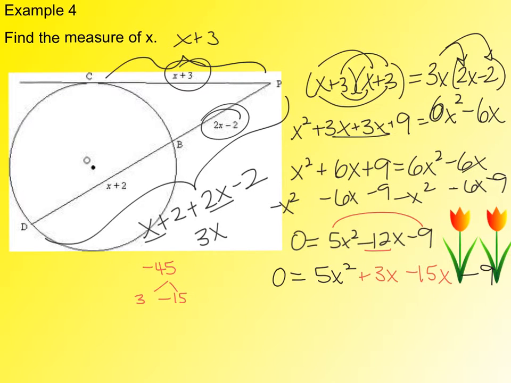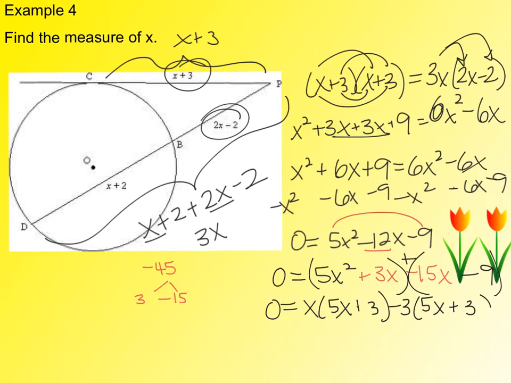Okay, I replace that. That gives me 4 terms. So now I can group the first two together plus group the second two together. The first two have an x in common, so if I factor that out, I'm left with 5x plus 3. The second group has a negative 3 in common, so if I factor that out, I'm left with the 5x plus 3. I notice that both sets of parentheses include the 5x plus 3, so I can now factor this, and I can pull down the x minus 3 into one set of parentheses times 5x plus 3.